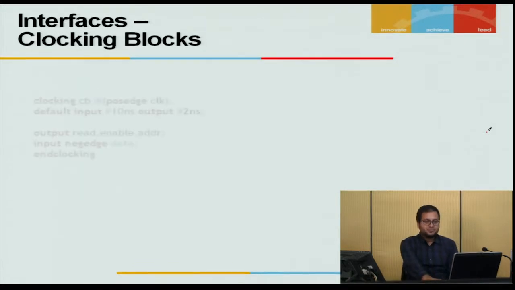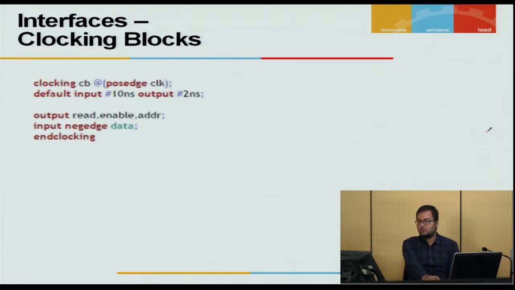In the coming example, you can see that this is a clocking block in which the default input is skewed for 10 nanoseconds and output is skewed for 2 nanoseconds. So this block is basically triggered at the positive edge of the clock.